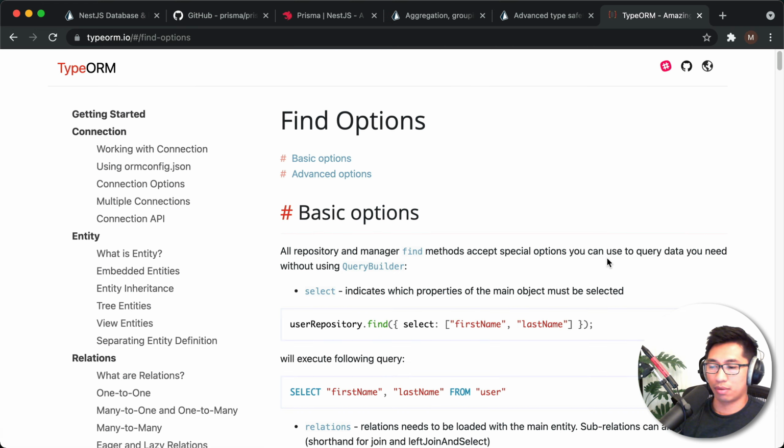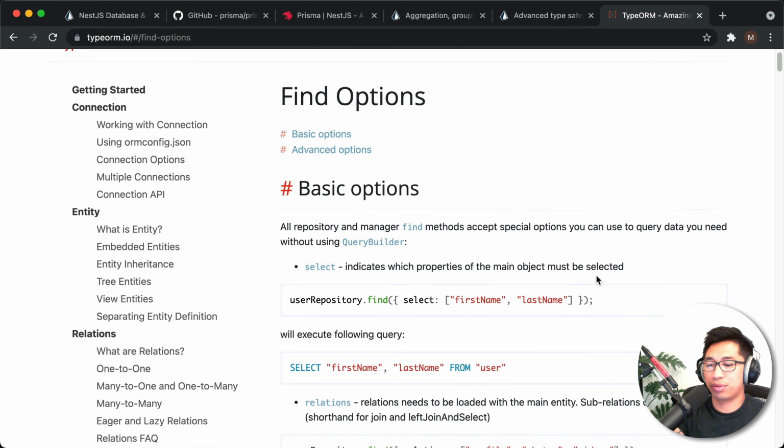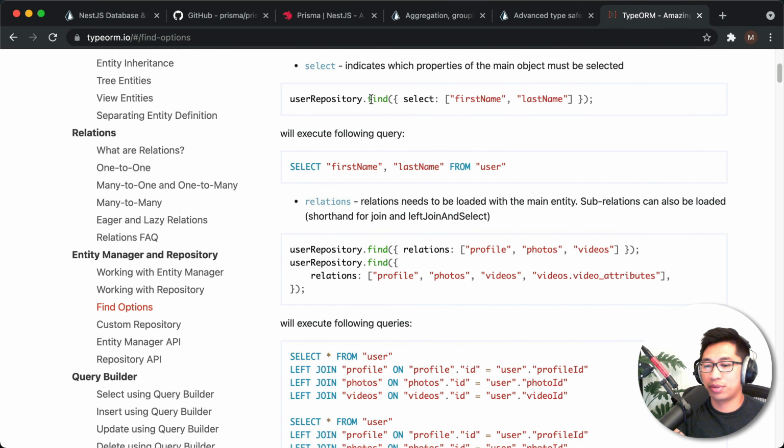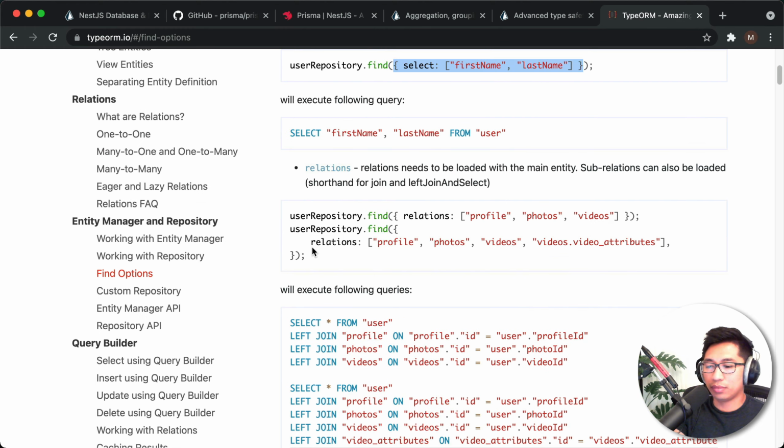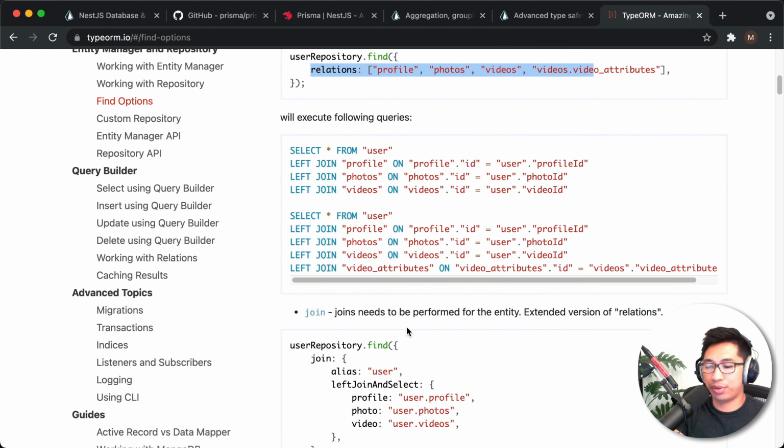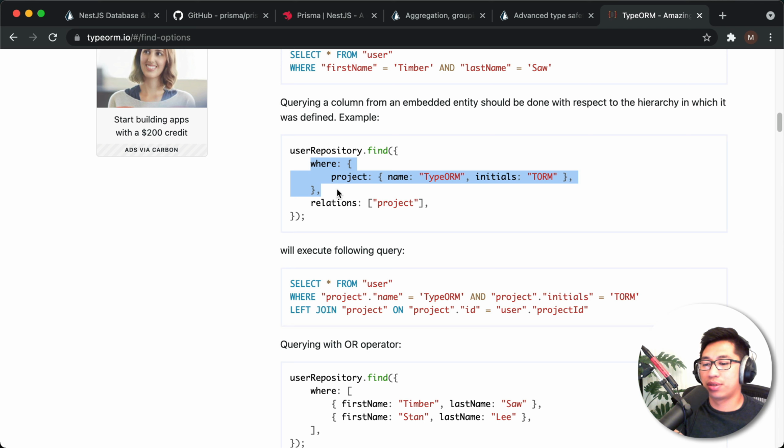Pagination, same thing. I have the TypeORM documentation here as an example: find options. You'll notice it has that same similar syntax of .find and then some kind of configuration object where you can do selects, relations, joins, and where clauses. So a very, very similar API.